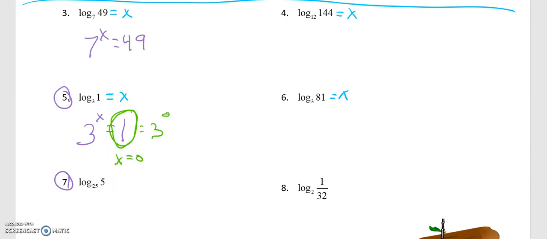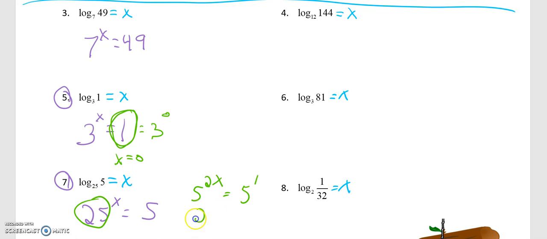And then same thing with this last one, which I forgot to make these equal to 0. With this last one, if I set this up, I'll get 25 to the x power equals 5. You're going to need to change the 25 and not the 5. So this one would become 5 squared, right? That's the 25. With the x, because the x is still there, equals 5 to the first, and you'll get 2x equals 1, very similar to the top.